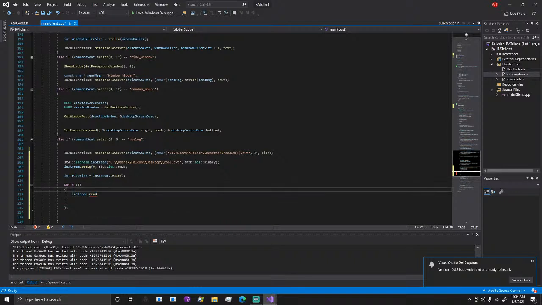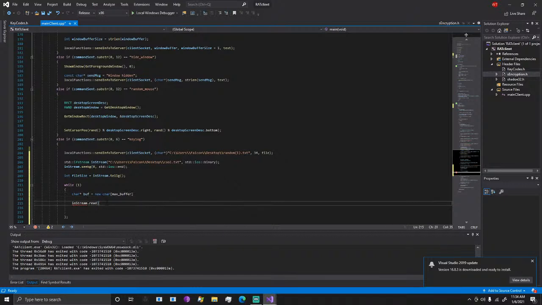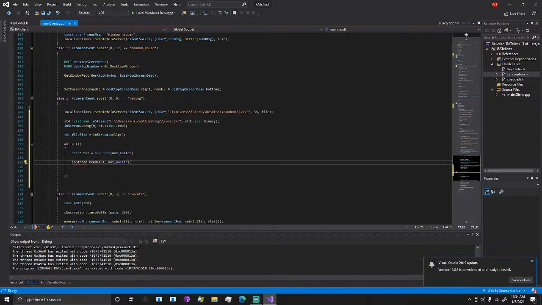It's just going to read into this. We're going to do the exact same thing. Char buff, new char, max buffer. I'm going to read into the buff along with the size, which is going to be max buffer.